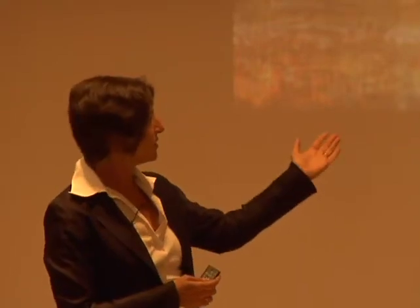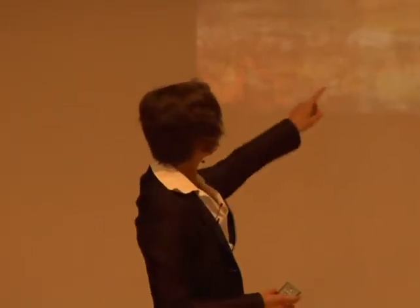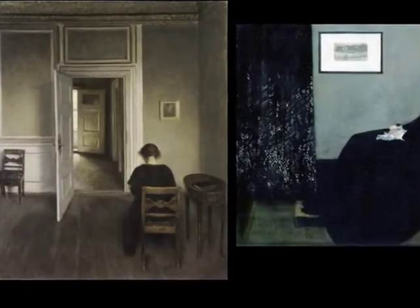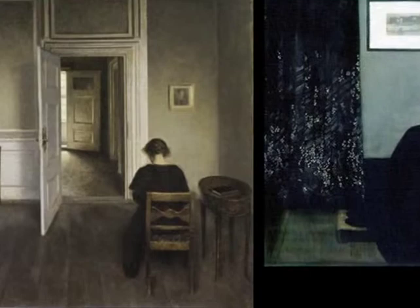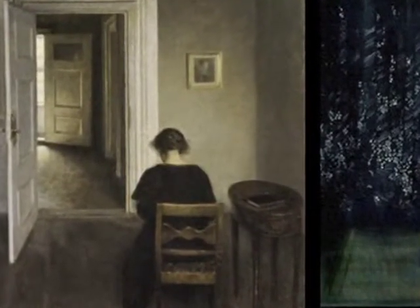Many of the artists in this exhibition were consumers of international avant-garde art, such as the work of the American expatriate Whistler. And on the horizon line, in this tiny little painting by Hammershøi, is evidence of local hip-roofed architecture, which you can see almost in archaeological detail, but writ small. Details like that, which we might overlook now, were incredibly important to the audiences in Denmark of the 1880s and the 1890s, because they spoke so strongly of home in a new kind of voice.